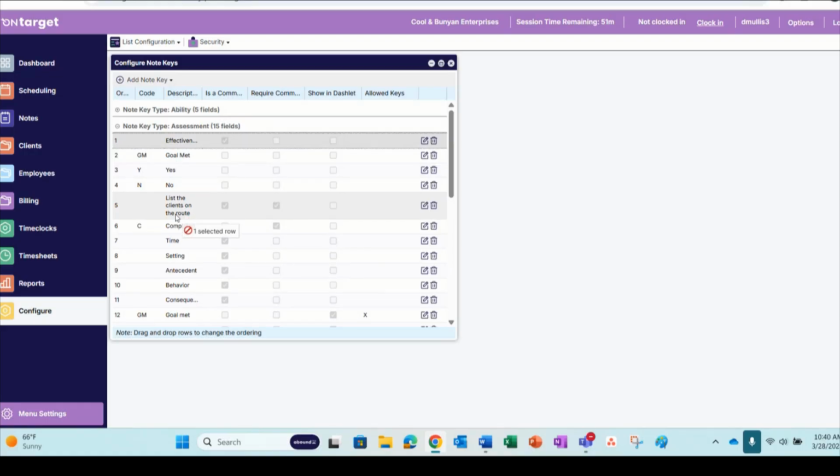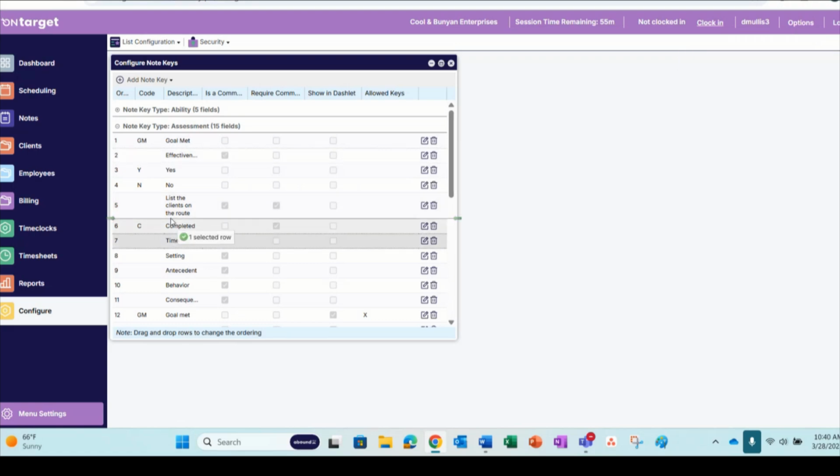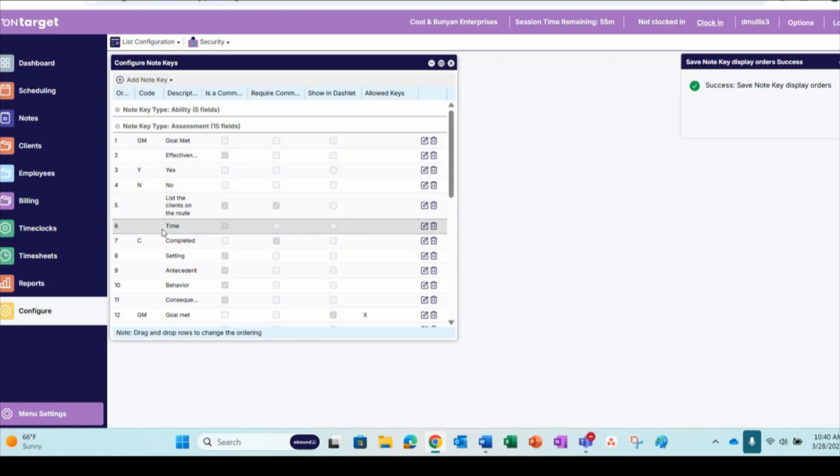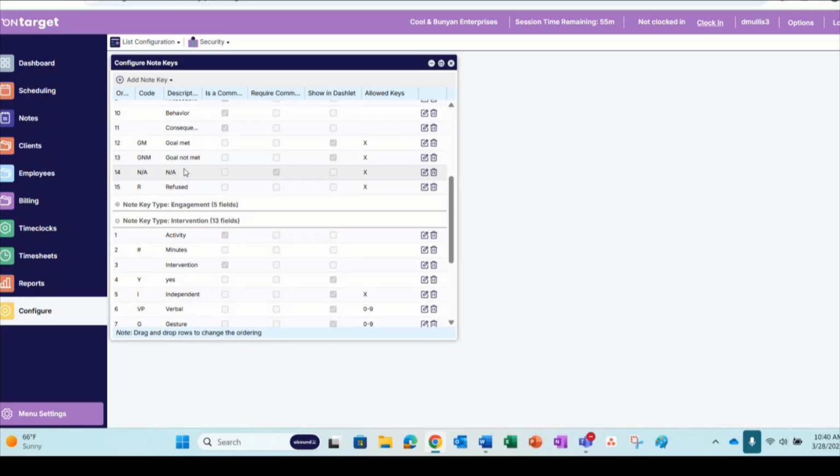So like if I need completed to go ahead of, or let's say time needs to go up here and then it's followed by completed, that's how you do it, right? Left click, drag and drop, that's going to control that sort ordering. So just keep that in mind. If you ever need to make any changes, that's how you can change that visibility.